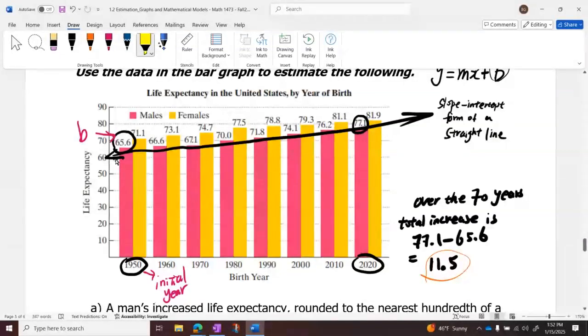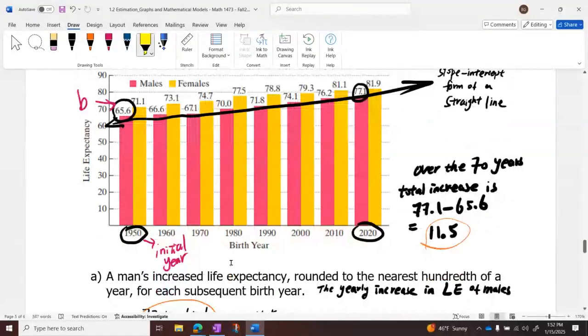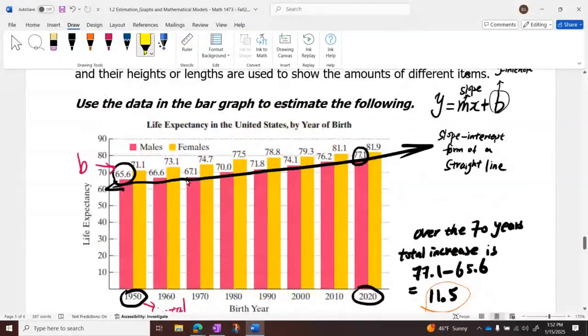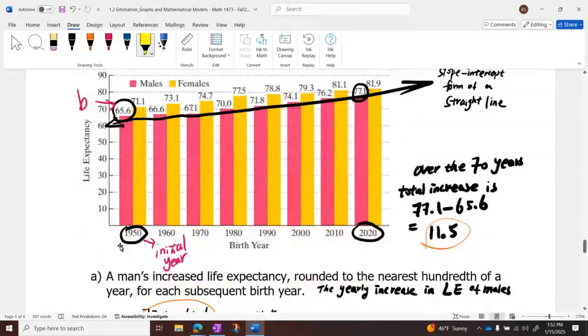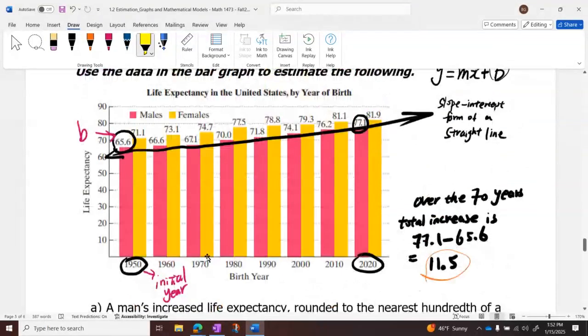If it's going up, to find part A, the yearly change in y, you just need to use the number on top of the tallest bar minus the number on top of the shortest bar, and divide by the number of years. To find the number of years, use the ending year minus the initial year. In other words, you are looking for rise over run. That's the slope of the black line.